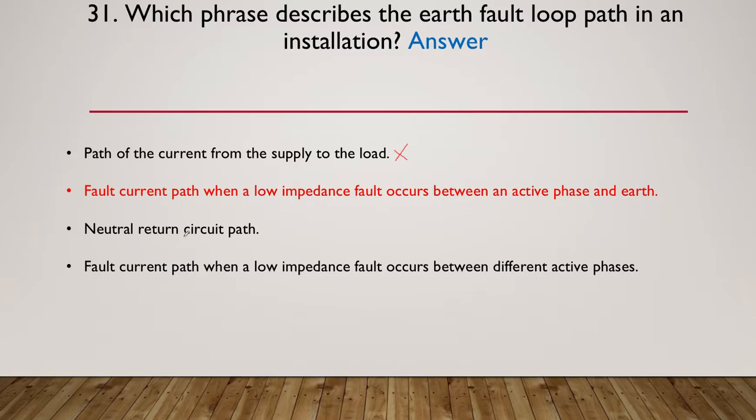The neutral return path, well again, it makes part of the circuit, but not the total part, so that one was wrong. And the fault current path when the low impedance fault occurs between different phases, it's got nothing to do with a phase-to-phase fault. So that one can be eliminated.